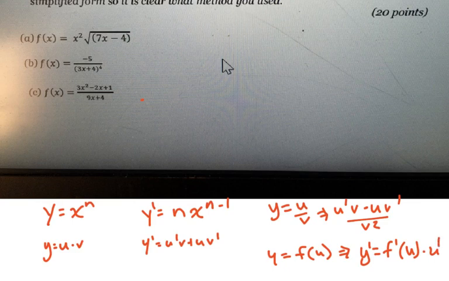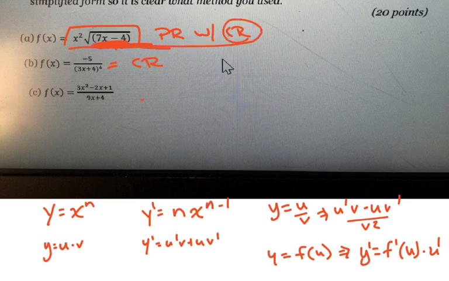Now let's talk about what each one's going to give you. So this first one is a product rule with a chain rule inside. So this one has a quotient rule. This one I'm going to just do quotient rule for. Yes, you could do, not quotient rule, sorry. I'm just going to do chain rule, and you'll see why. I don't know if I said chain rule or quotient rule here, but this is a product rule with a chain rule inside, and this is just quotient rule. Okay, so I'm going to do each of them separately on a separate slide.